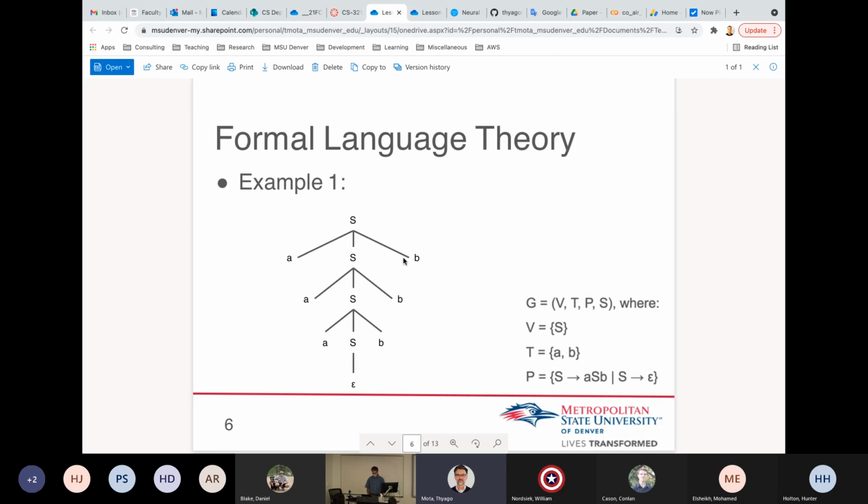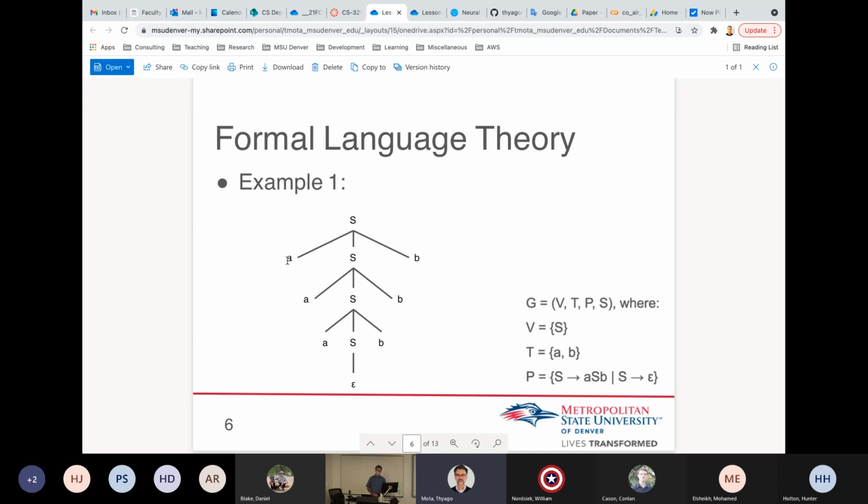And then you see A is a leaf node on the parse tree. I can't go further, so it's done. But this S here is a variable, so I can apply again S going to ASB. So it goes one level down on the tree. And I keep going until S turns into epsilon because I'm done.